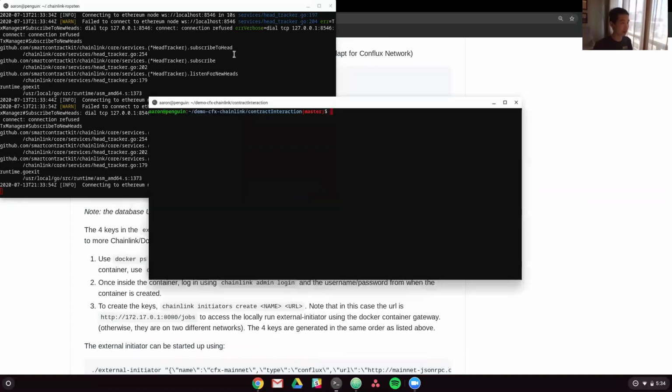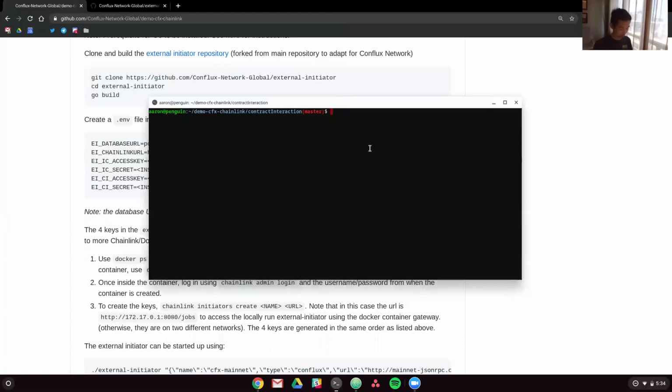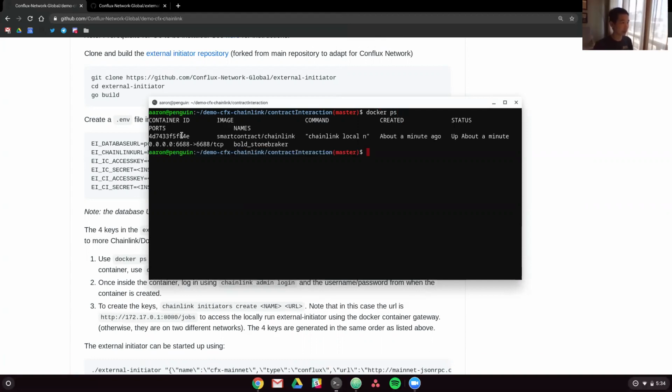Let's get this one. Yep. The way you can get that, let me make this a little bigger, is since I'm using the Docker containerized version of the Chainlink node, we'll run docker ps. Now we can see the Docker container, and we want to get access to it. The way you can do that is docker exec -it, then the container ID, and then bin/bash.